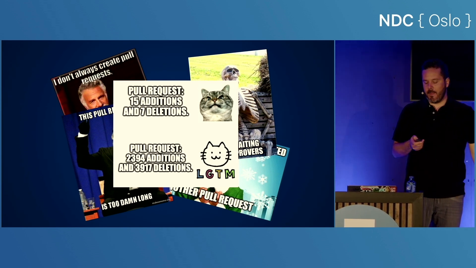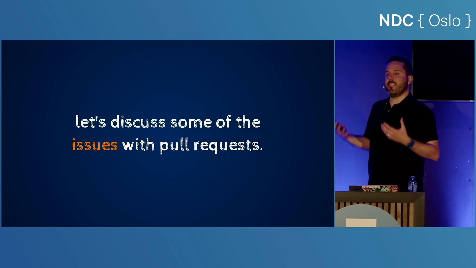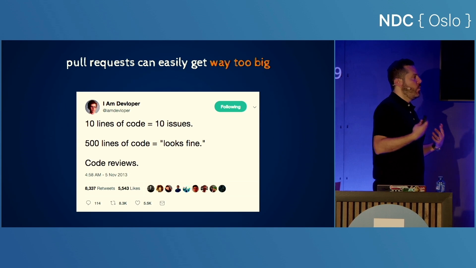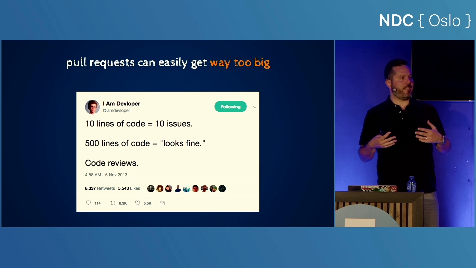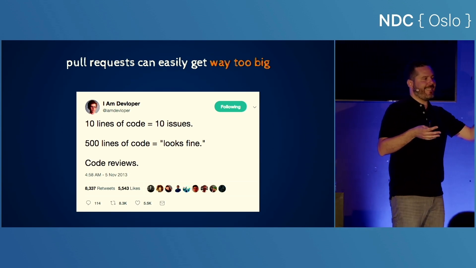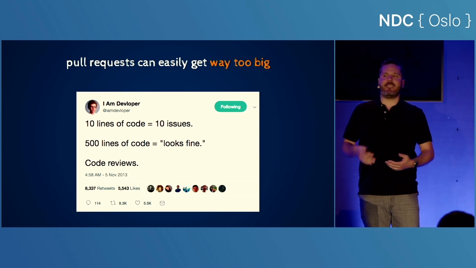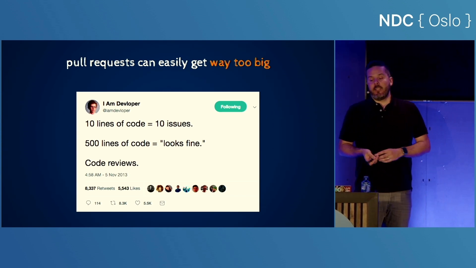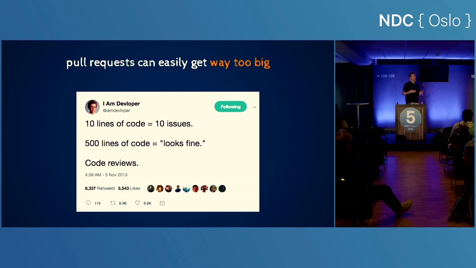So we see there is something that clearly could work better. But how can we make it work better? Let's discuss some of the issues with the process of pull requests. One of them is that pull requests can easily get way too big. You start working on a change, and at first it's small, but then you keep adding things to it. You realize you could also do this other thing on the side, and someone's going to look at it anyway, so you add a bug fix and a little improvement. And all of a sudden you have 547 files that you've changed. The bigger a pull request gets, the more complicated it is — both for you as the author and for someone else to come and review it.